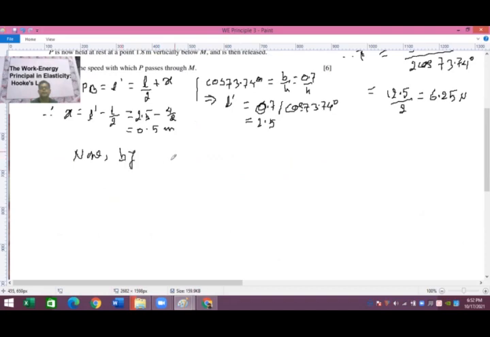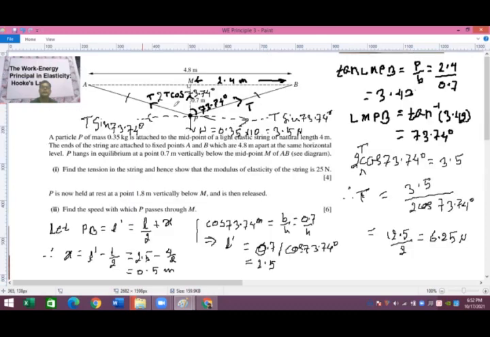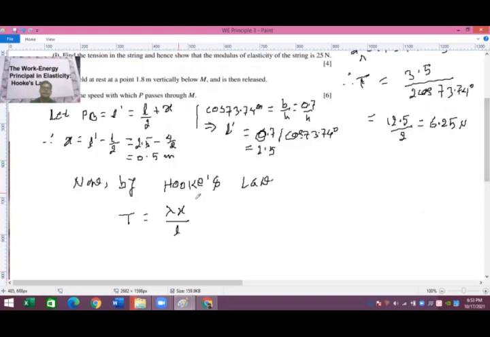By Hooke's law, you know that T equals to lambda x by L. Although we have 2 times of T along this way, because it has effect for this part of T and this part of T also, that's why we have taken everything over here. But in order to find the value of lambda, we say that T equal to this, so you take either T from right side or T from left side, both will work. So here I am taking the T from one side only.